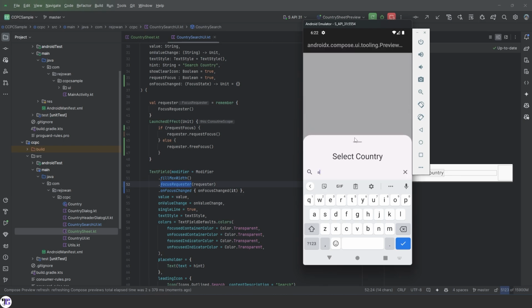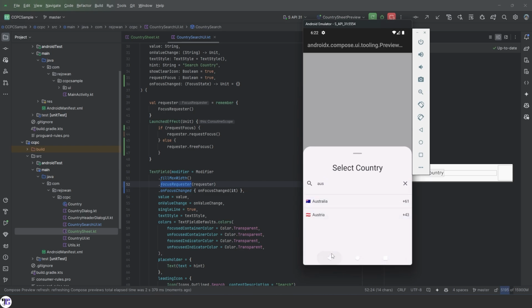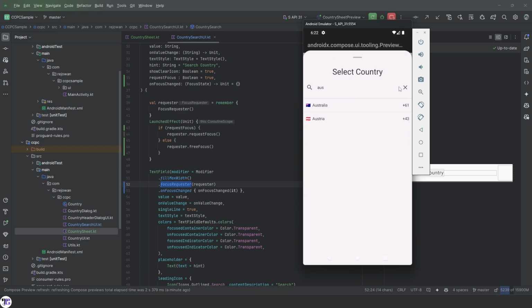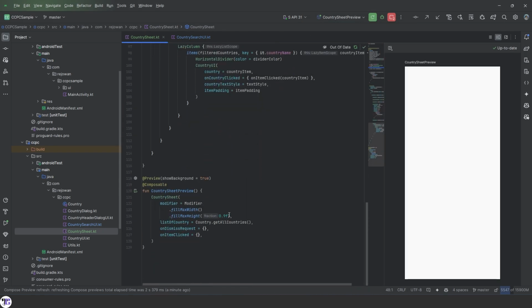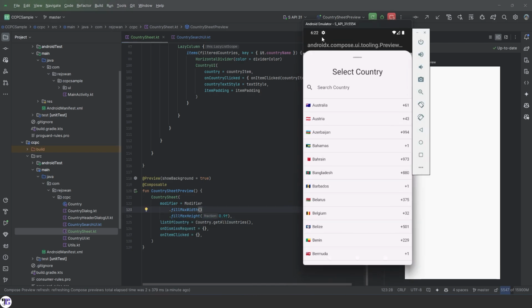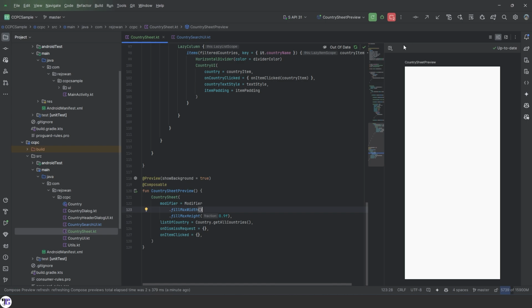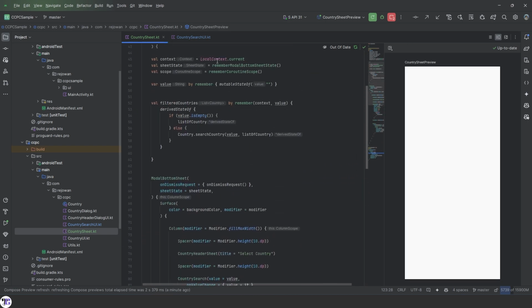If we search something, for example Australia, it will have Australia, but it is not expanded, so we cannot see the result. It needs to be expanded to see the actual result. So I have changed the sheet preview size to 90% of the max height, so that it doesn't cover the whole UI.